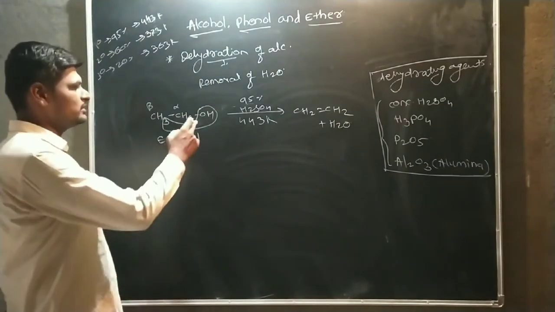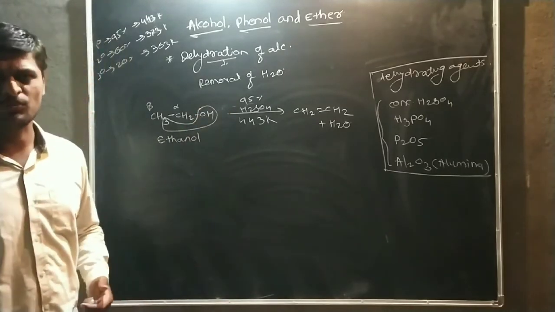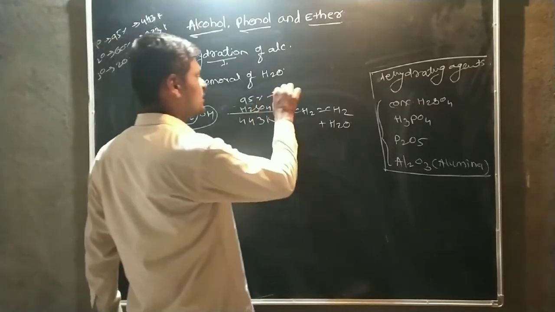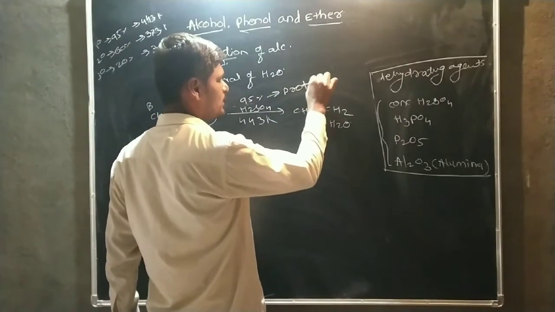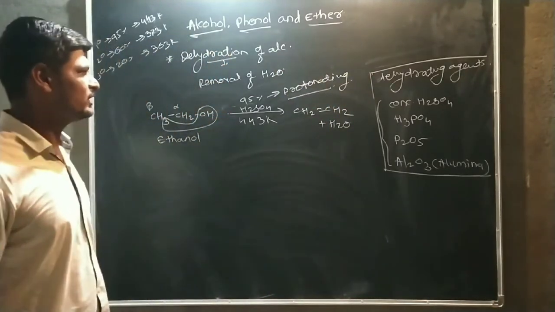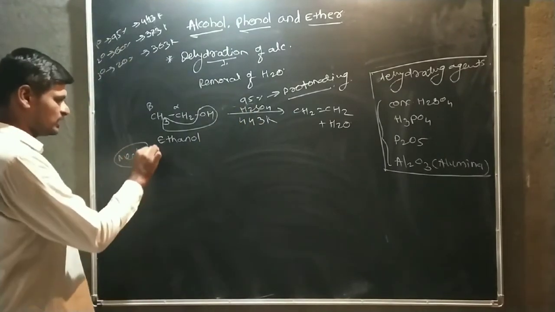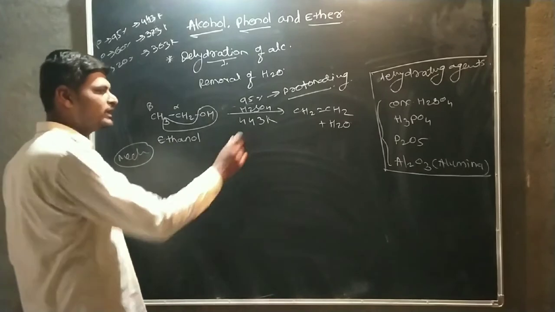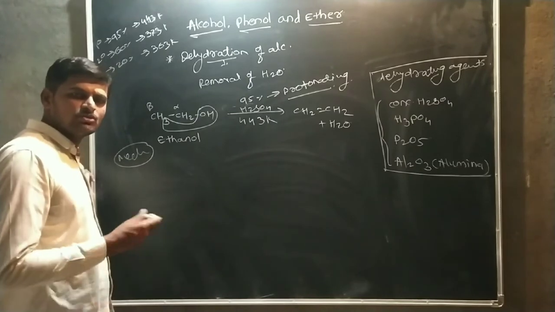But in this reaction, the role of 95% H2SO4 or 60% H2SO4 as well as 20% H2SO4 is that it acts as a protonating agent. Firstly, this H2SO4 acts as a protonating agent. In this mechanism, we will clarify everything about the H2SO4, about the primary alcohol, about the heating. Then this H2SO4 acts as the strongest acid, therefore it donates the H plus ion easily.